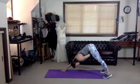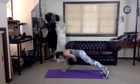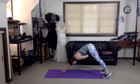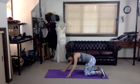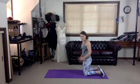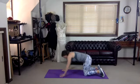Just doing one more on this side. I know it's tough. Lean it forward. Raise it out. And back. Well done. Drop down. Shake off. Let's do that on the other side. It's just a few little reps with me. So, high plank.